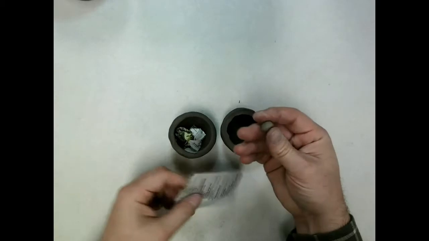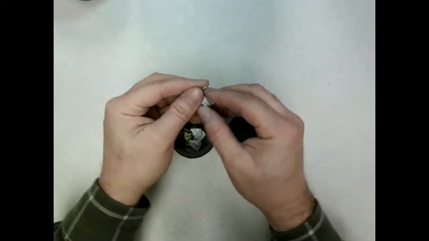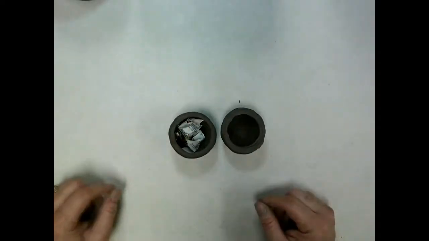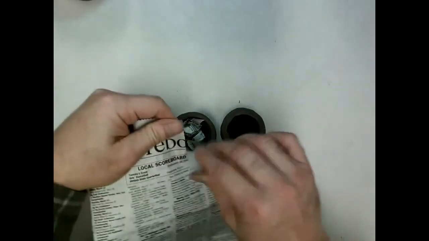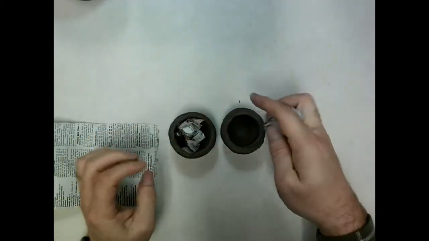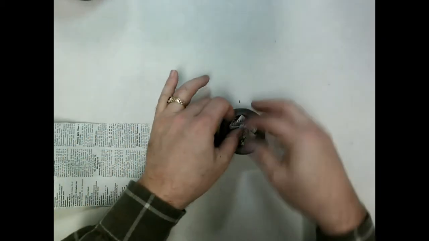The rattles don't have to be perfectly spherical. You can just do that. And then you put them inside the newspaper. So we're going to put those in there like that. And we're going to take another piece of newspaper and we're going to crumple that up and we're going to put that on the other side.